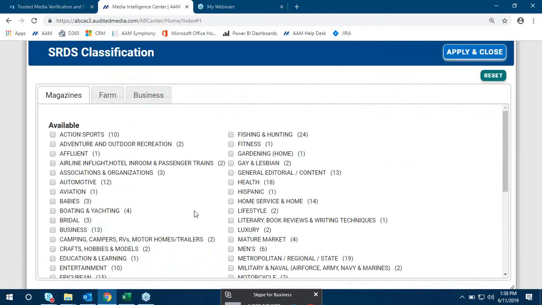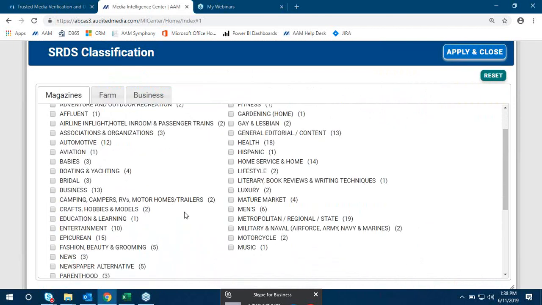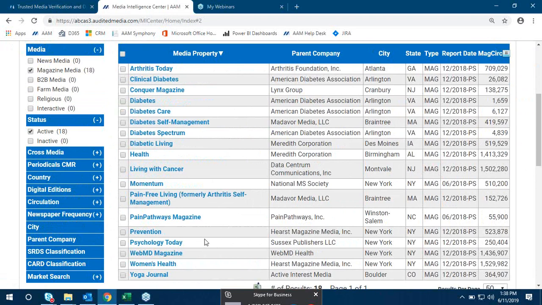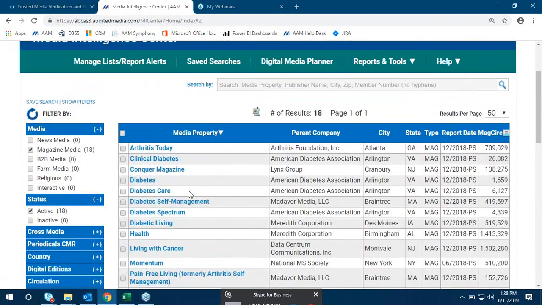So you can go into SRDS classification and let's see, what kind of magazines are you looking for? Beauty, fashion, bridal, business, health. If you select health, click Apply and Close, now you have all of the magazines with that type of genre, and you've got that list right there.